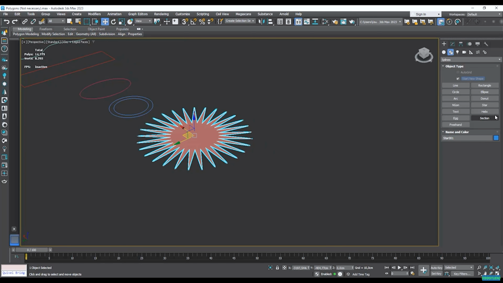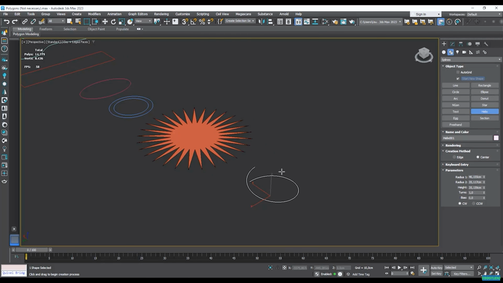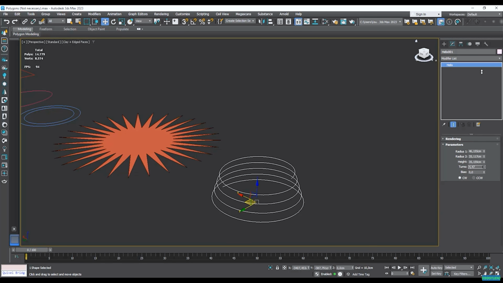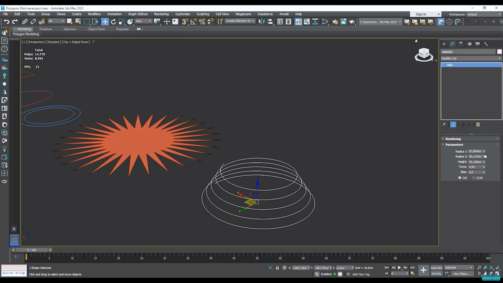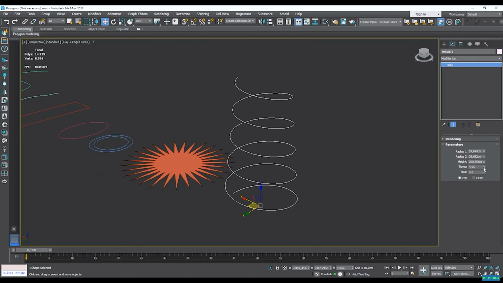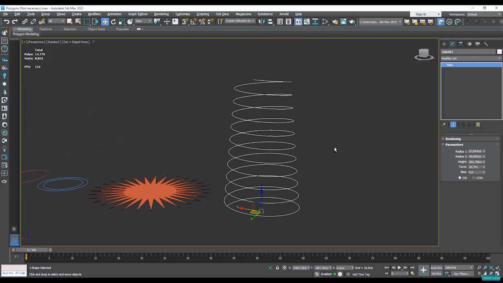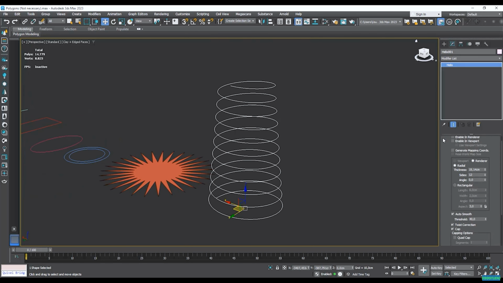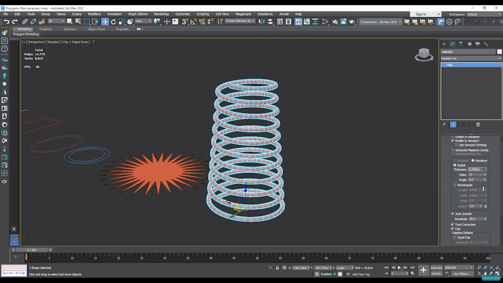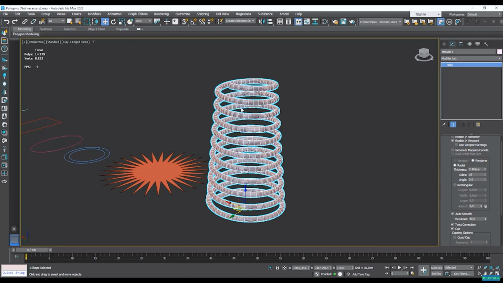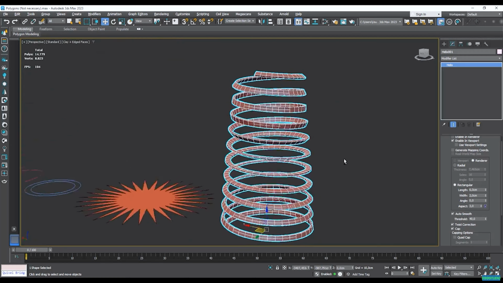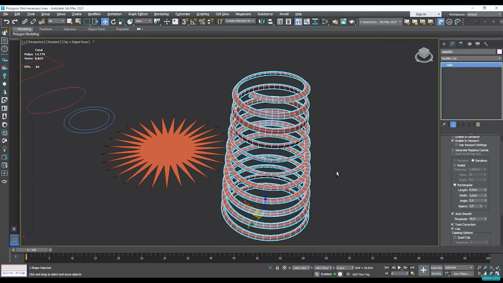Let's go back to the plus sign, and we have the helix now, which is another very interesting object. If we go to its modifiers, we can increase the number of turns like this, and also increase the radius from the bottom part and the top part too. The height is also controllable. So let's add a couple more turns there, and let's go to our rendering tab and enable, well, we only have to enable it in viewport for now. So I can adjust the thickness and the number of sides to make it a little bit smoother. I can also go for rectangle if I want. So we can create something really interesting from this.